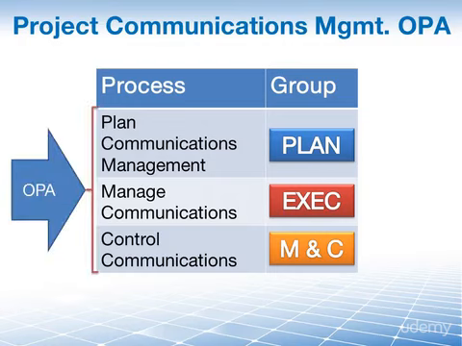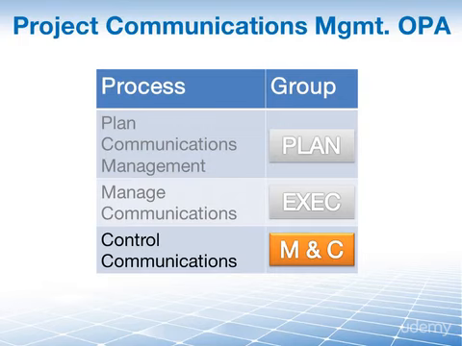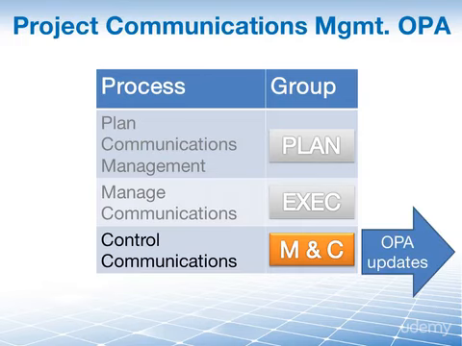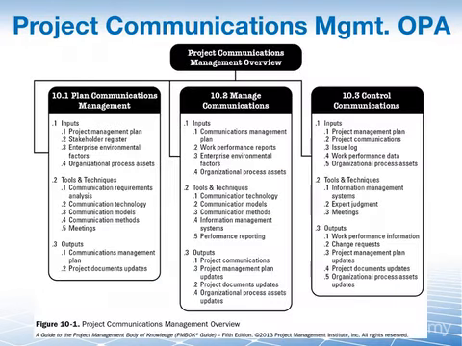For all 3 of these processes, you use different organizational process assets as inputs, including lessons learned, historical information, policies and procedures, security requirements, templates, to name just a few. All of these are coming in to each of these 3 processes. Then, as part of the Control Communications process, we may need to update our organizational process assets. For example, you may make improvements or augmentations to reporting formats or add to lessons learned or other project communications management related documents. Let's take a look at these organizational process assets and their relationships to the project communications management processes in a different way.